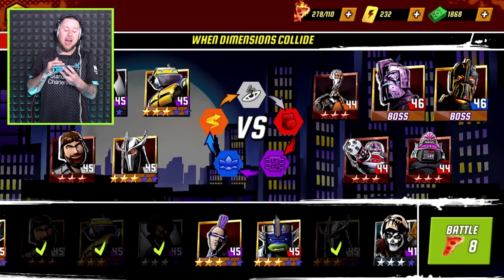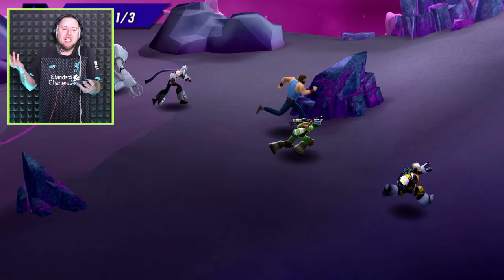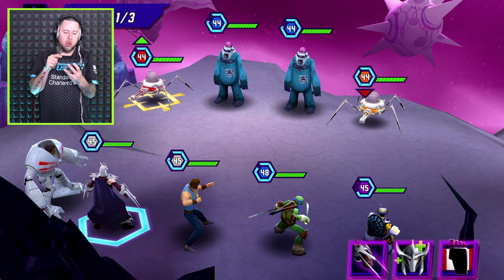I haven't tried this team, it's a new team. I'm gonna try this team. We're always gonna try different teams. I wanna pass this, I am determined. This is the, see right here? This is so messed up because they start messing you up real bad.